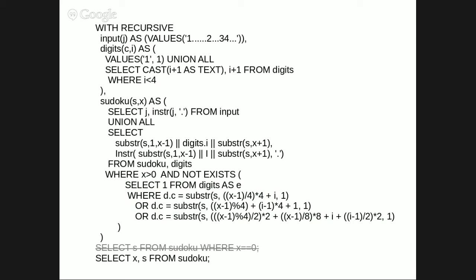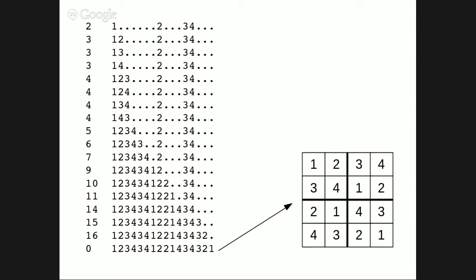I'm going to actually run this and show you all the outputs so you can see what happens. And this is what actually happens. So we started out at the first one, and on the first iteration, it filled in 2, 3, and 4. And then on the next iteration, it got 3 and 4. You can see what's happening here. It slowly builds it up, and finally at the bottom, we get a single solution. Now, if the Sudoku puzzle had multiple solutions, you would have gotten multiple entries with 0 at the bottom. If it had no solutions, you never would have got an entry with a 0.